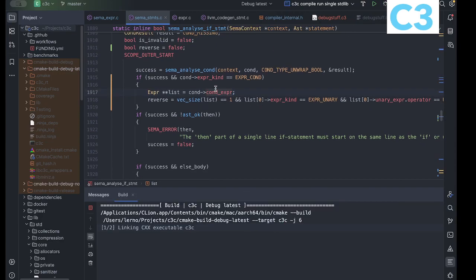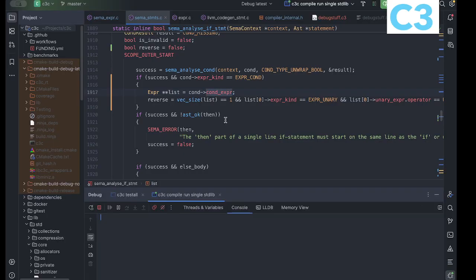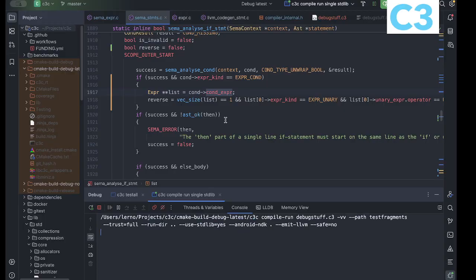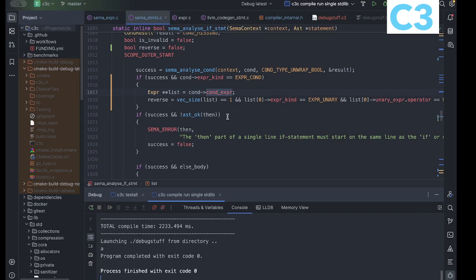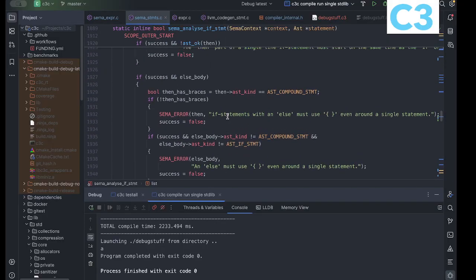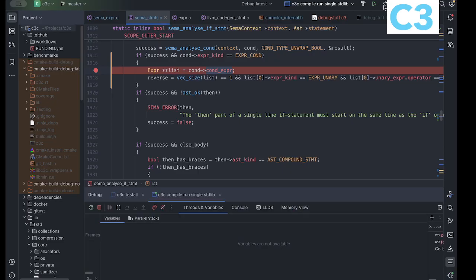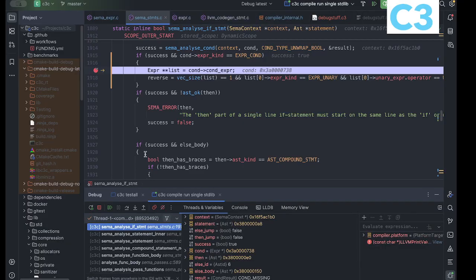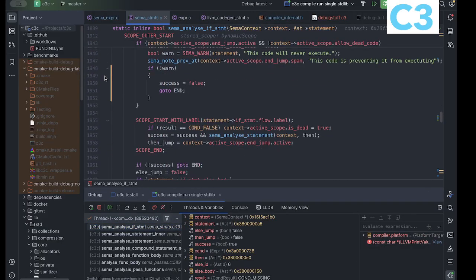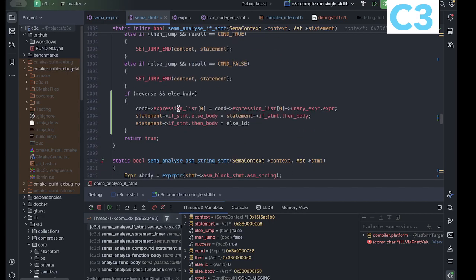Oh, should have used a different one. But did I hit it now? I'm not sure that I'm hitting this code here. So let's make sure I do. Yeah, I do. And this one is a bit wrong.